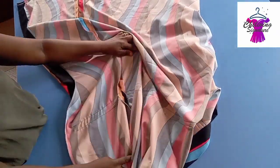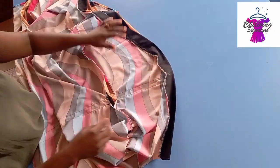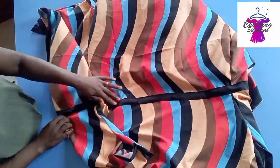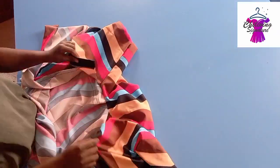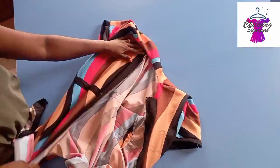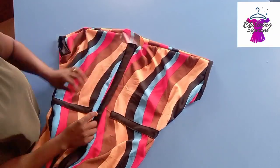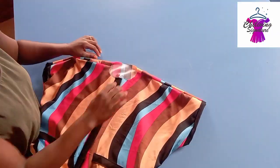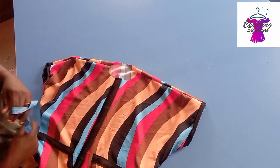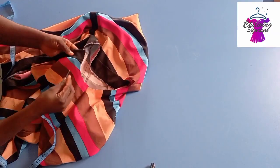So you can see the side seam. I open it, you can see the wrong side. So if you are working with inner casing, this is how the right side should look like. So this is where we insert in our rope. So this is it. So the next thing to do now is to place it this way to pin it, to cross check. You can see the front. So while making yours, if your waist is 16, place exactly 16 on the front, but the back subtract 1 inch. Okay, now it's time to work on our collar.